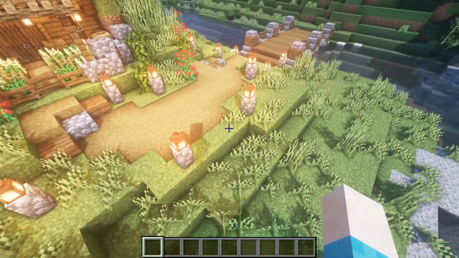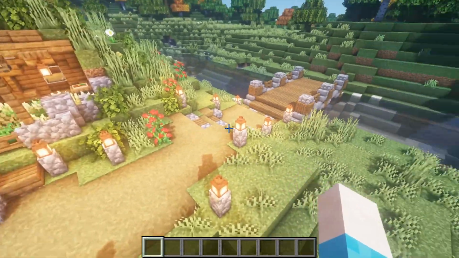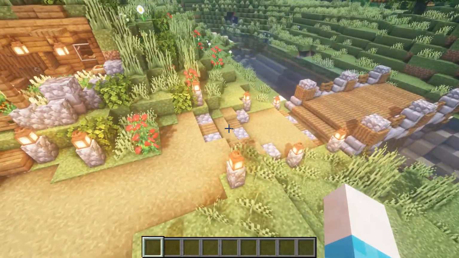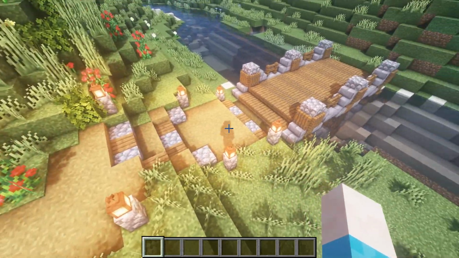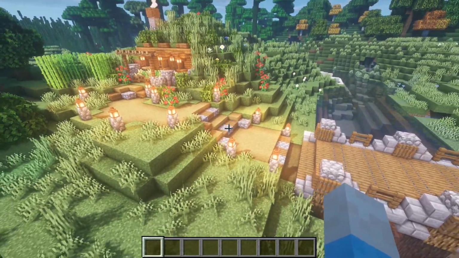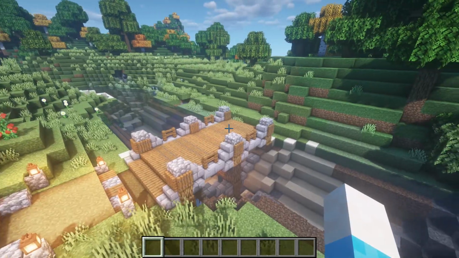Then we've got some nice stone and lantern mixtures of just stone walls and lanterns, kind of mixing away through the path, and really just making it a way to direct you through your path, giving you an actual direct path along with the path block. A few slabs as well, so you can just walk straight up those blocks instead of jumping, and then it leads you down to your nice little bridge.